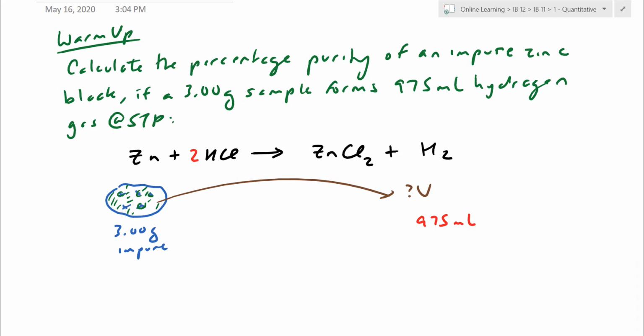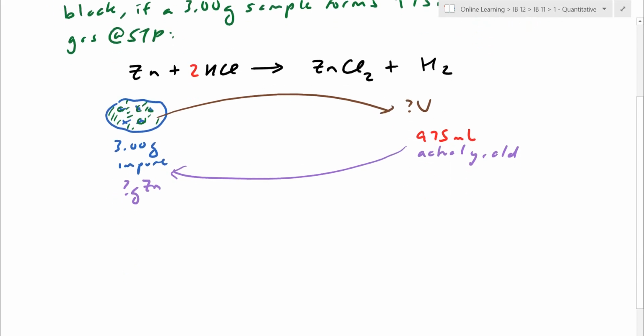Another way of doing it here, just sort of introducing to you the framing of percent purity, is actually working backwards. This guy here is sort of like your actual yield, because they actually tell me this is how much formed. In a perfect world, how much zinc would I actually need to form exactly 975? I can actually do a calculation back over. Let's figure out how many grams of zinc are there actually in my 3-gram sample. And then by doing a fraction there, just like I would over here, we call it percent yield when it's on the product side, but we'll call it a percent purity when it's on the reactant side. So because we haven't done it the second way, I'm going to show you this way here.